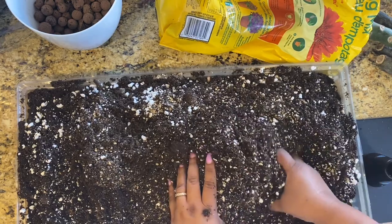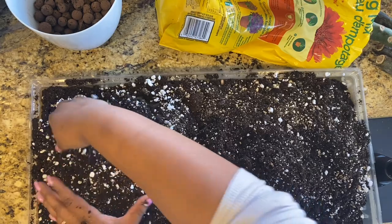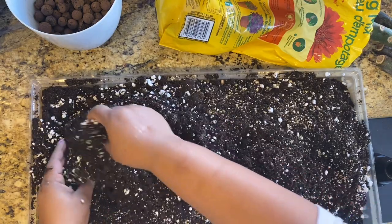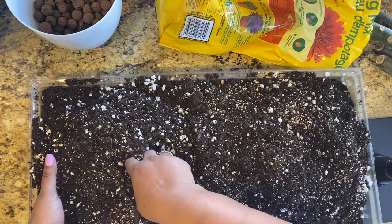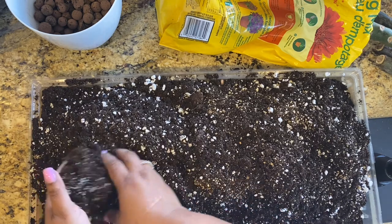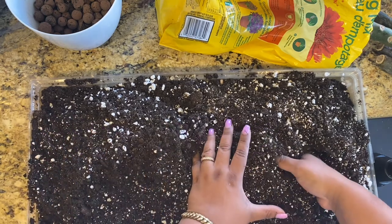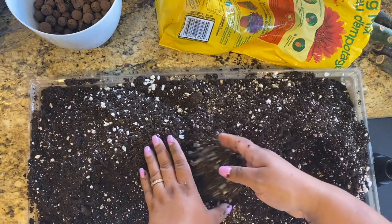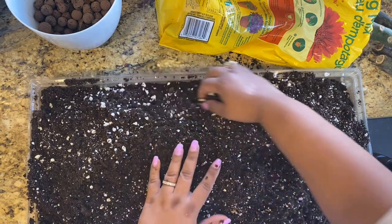I think it's important for people to know where your food comes from. But today we're not talking about food. Today we're talking about plumeria and flowers, which is also important, because I think while vegetable plants and stuff feed our body, flowers feed our soul, right? So I've given that a good mix.